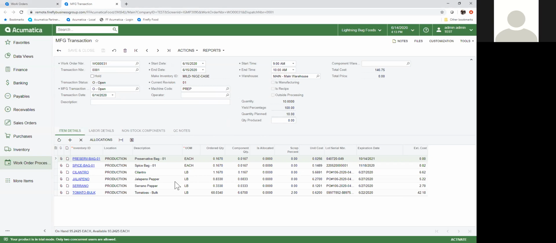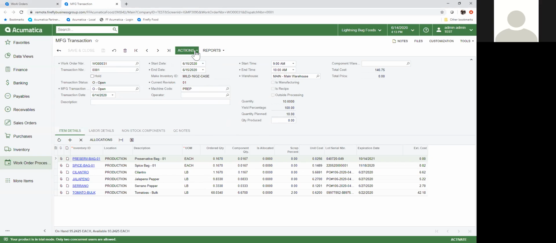I may choose to add canned tomatoes instead of the bulk tomatoes, breaking into another bulk bag of tomatoes. So that allows me to make those different changes into the work order as we move through this.